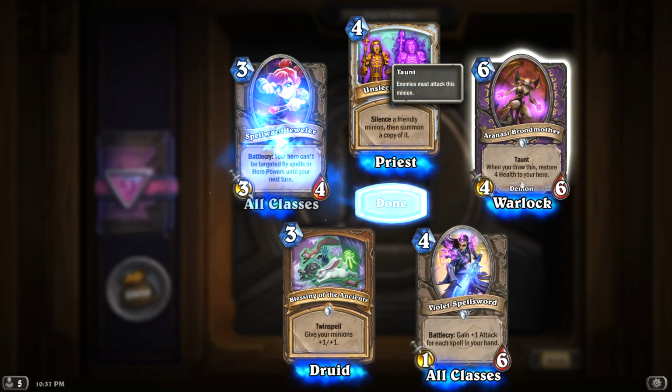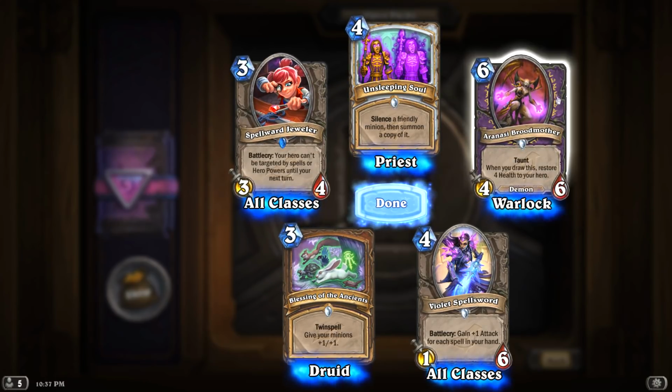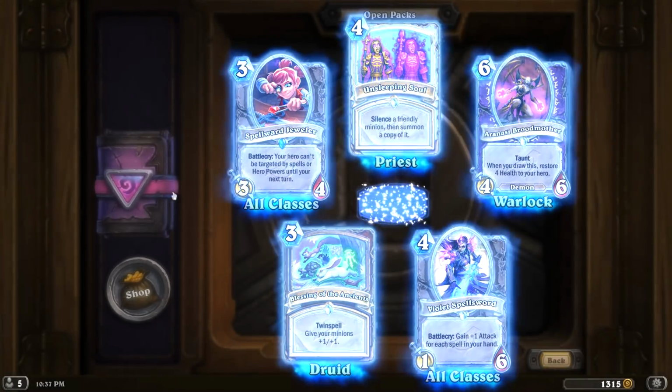Ooh. When you draw this, restore 4 health to your hero. 4/6 for 6 with Taunt. That seems pretty good all around. And it's a demon. I think a demon Warlock deck. I mean, there's going to be some cool stuff you can do there.